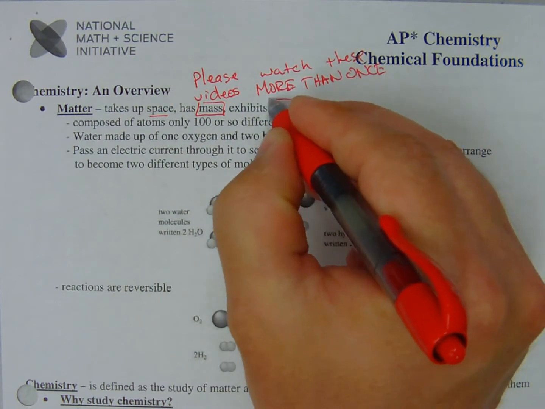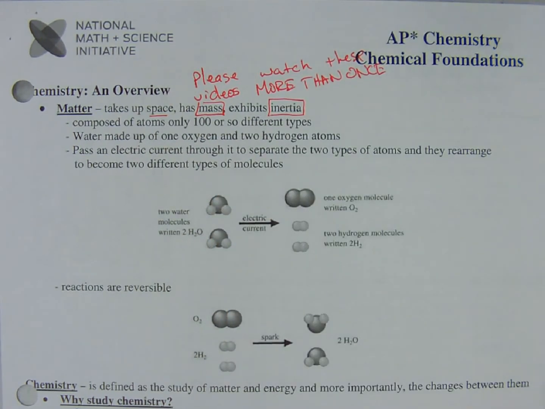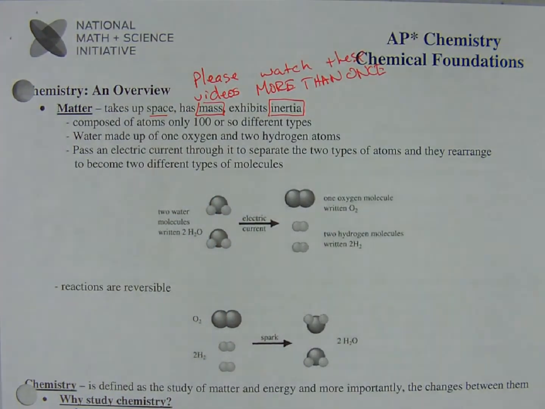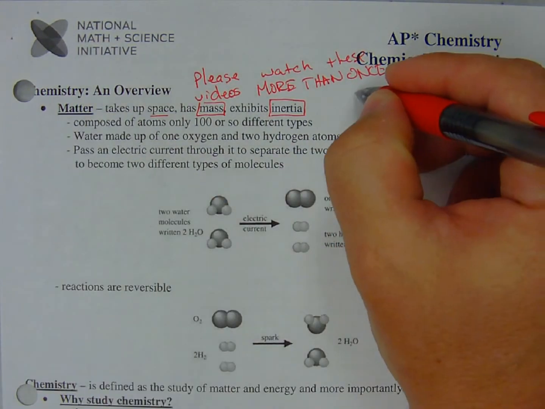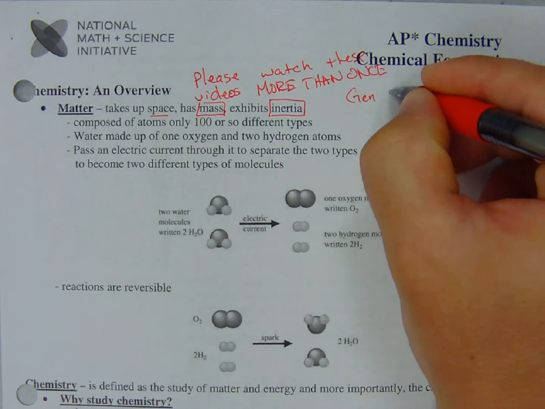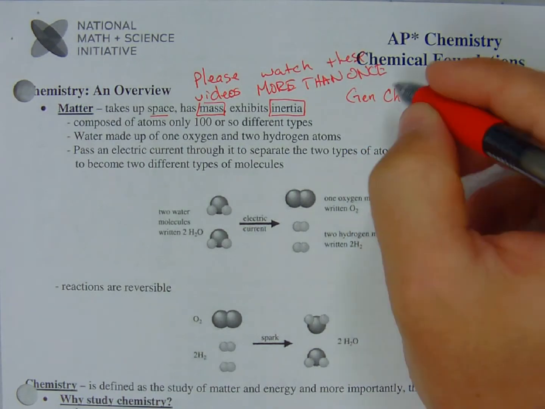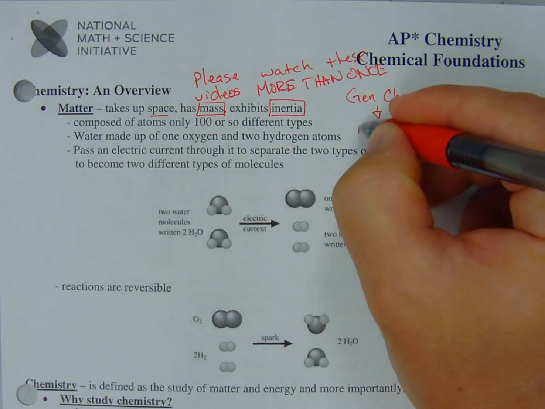And if you took a year break between Gen Chem and AP Chem, you may have taken physics during that year, in which case you probably talked about inertia, which refers to Newton's laws, and we will talk a little bit more about those when we get to that chapter. But we really focused on matter when we were in Gen Chem. Right? We really focused on matter.